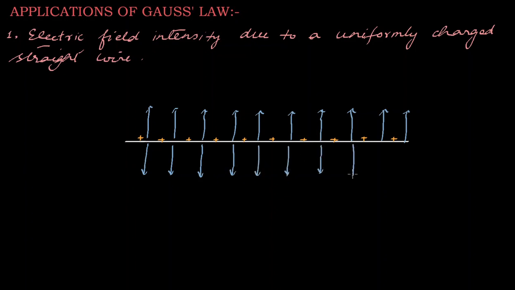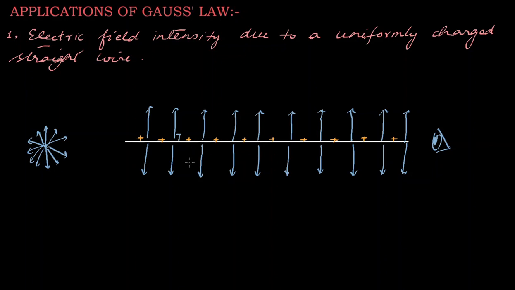The electric fields are all along the length of the wire, and if you look from this end, let's say you set your eye from here, this is what you're seeing. This is the wire, and the electric field is going in all directions. Okay, in all directions like this. Right, so this point here is the wire, and these arrows represent the electric field lines. So the electric field line, it goes how? It goes perpendicular to the wire. That is the property of electric field lines. Yes or no? Always they go perpendicular to the surface of the charge distribution, or maybe perpendicular to the length of the wire. Got it?